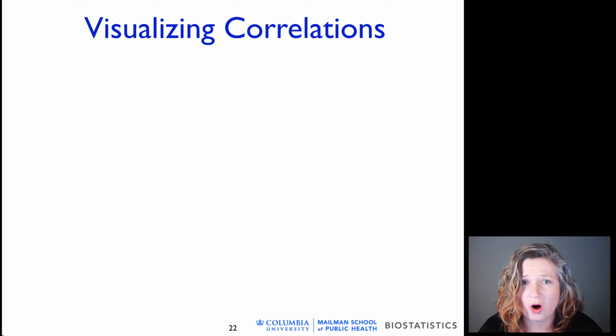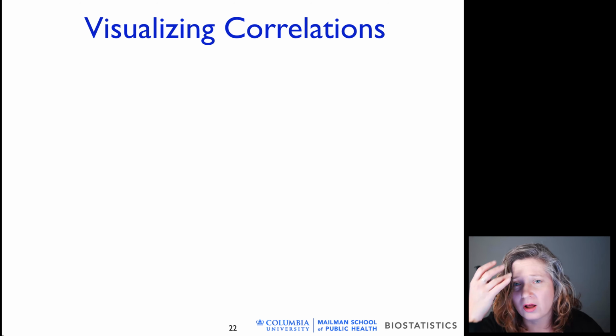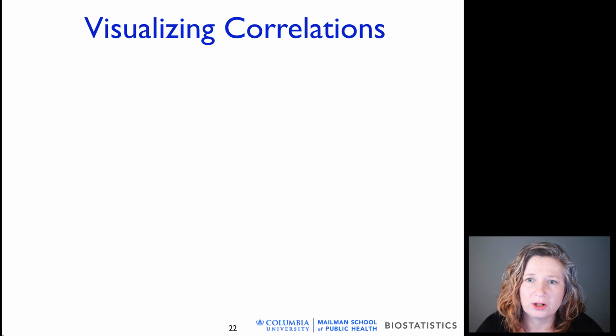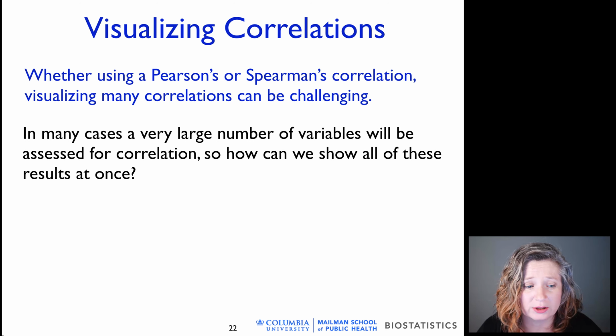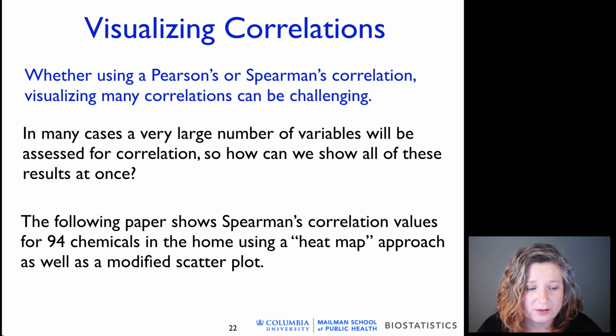So the last piece I want to talk about is how to visualize correlations. In this age, we can compute hundreds and thousands of correlations, and plotting the correlations is always preferred to creating tables of hundreds or thousands of correlation summaries. So when using Pearson or Spearman correlation, visualization might be challenging, and there are ways to visualize correlations nicely. In many cases, we have a large number of variables and a large number of correlations, and we need to plot them rather than create tables.